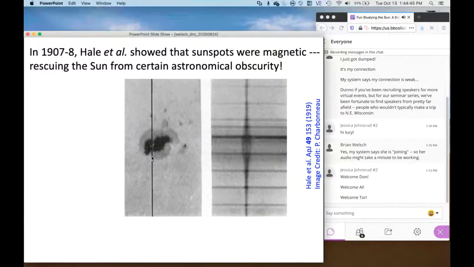They took images of a sunspot, and they put a slit across it so that light came in from a slit, and they diffracted the light with a prism. So they made what's called a spectrograph, because it breaks light into its spectrum. And you can kind of see three little bands here. So this is a picture of the sun, this is a picture of the slit, and this is a picture of what they saw after on another photographic plate, where the light from the slit had been projected. And the fact that there are three separate little bands here reflected the fact that the magnetic field in here was splitting up the spectrum.